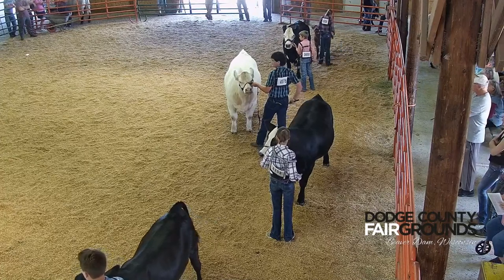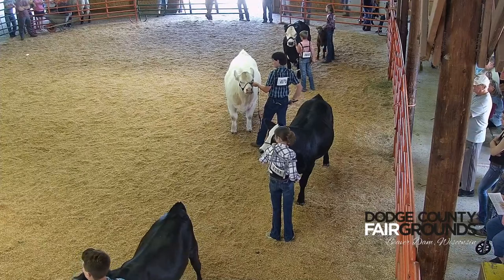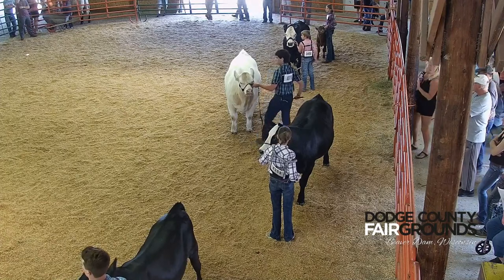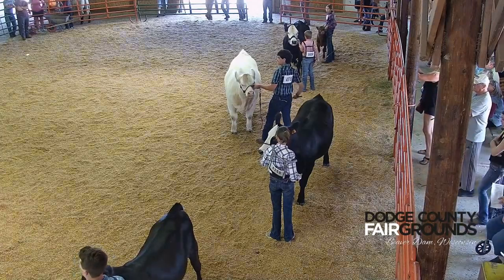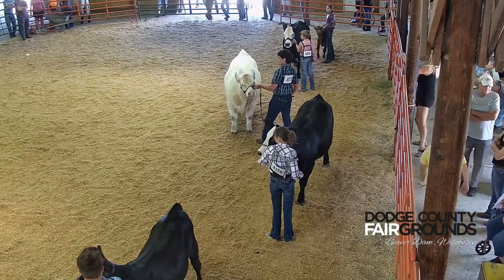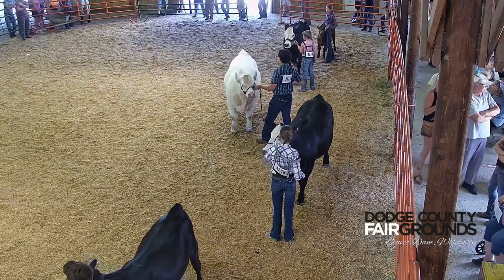I get the opportunity to judge a few of these county fairs a year, but most of the time I'm sitting on the other side of the fence. So if I seem a little nervous, you're probably just as nervous as you guys are. But really a good lineup here. You never really know what to expect, but as we start with the calf and progress through to the cow-calf pair, you can see the quality, that resemblance in each other and the kind of cattle that I like to pick.